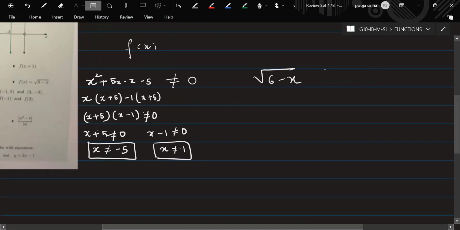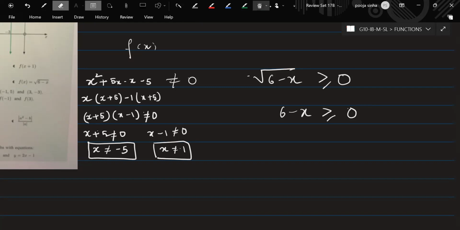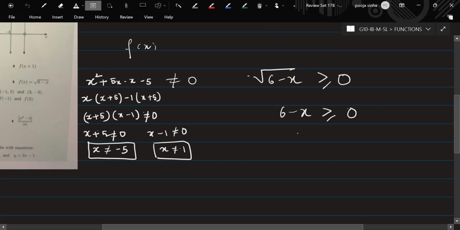So for the C question, for negative, what do I write? For it cannot be 0 we wrote this. For it cannot be negative, x is greater than or equal to 0. Correct. So this means that 6 minus x is greater than or equal to 0. The square root goes to this side, so it becomes 0 square, which is same as 0, so I need not show it. Then x is greater or equal to 6. That's the answer that I got.